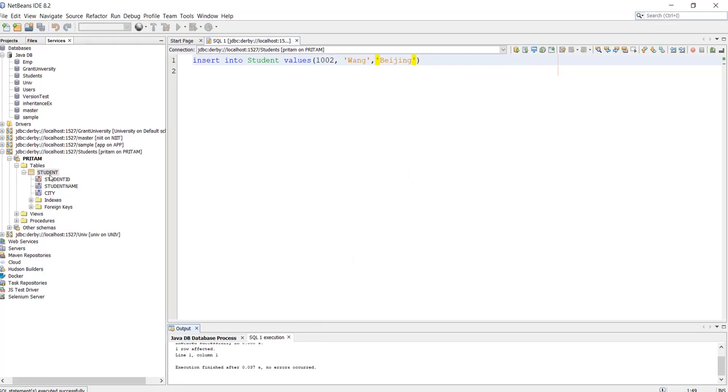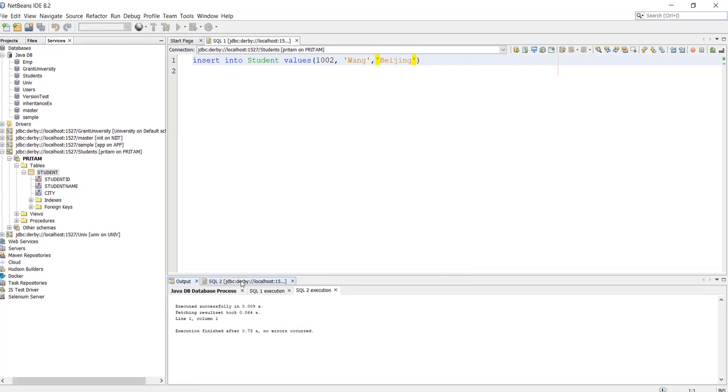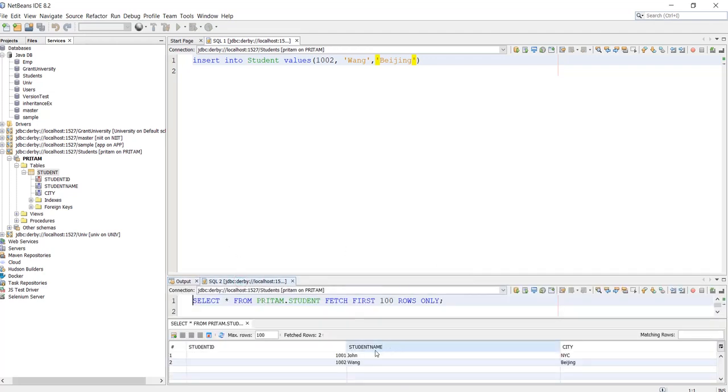If you want to see, you can just go here and view the data, or you can also write query to view the data. Here you can see these are the two records I have in my table.